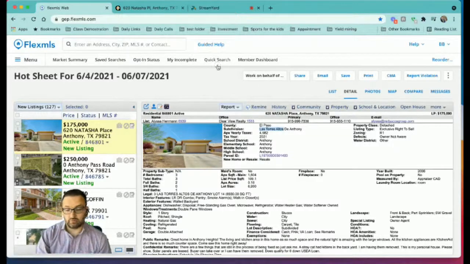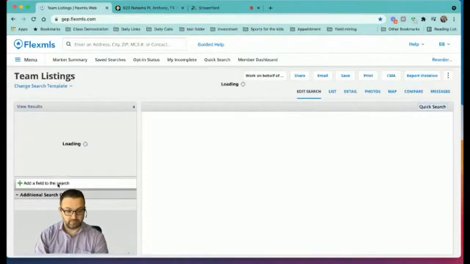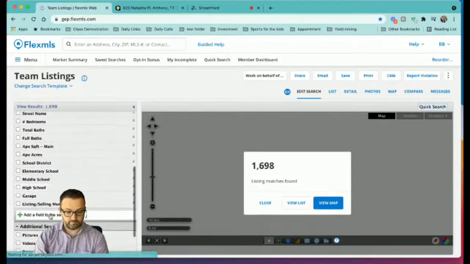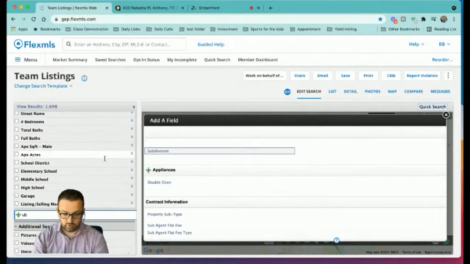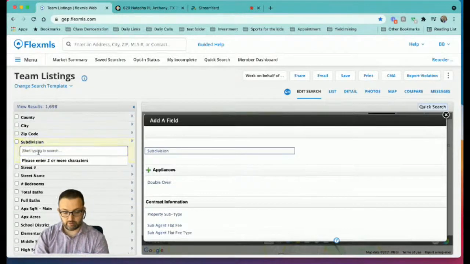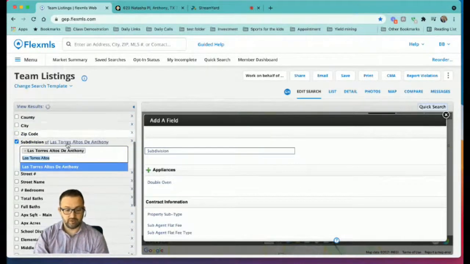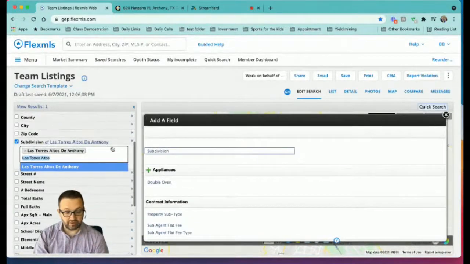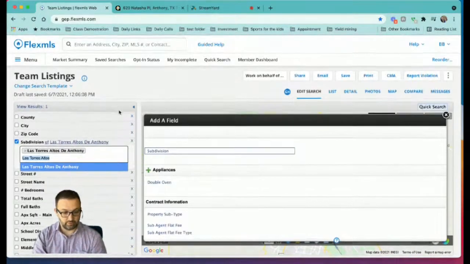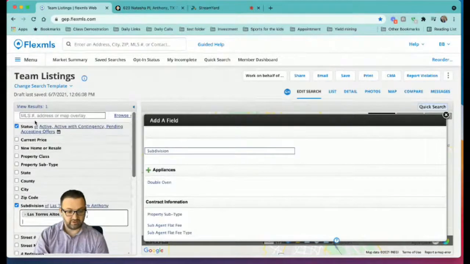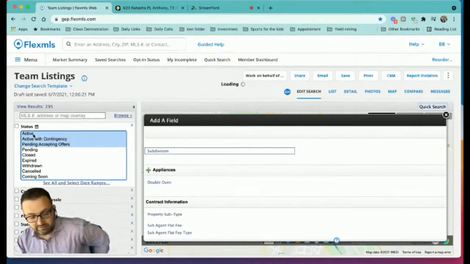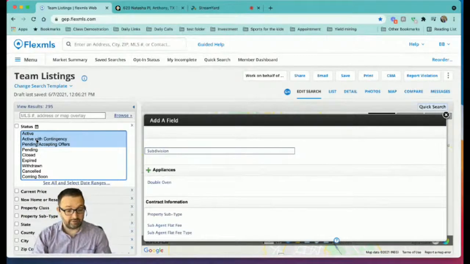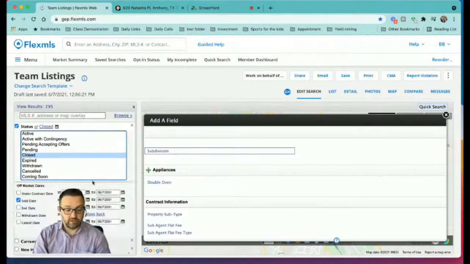Now, when I'm doing my search, I'm going to run a quick search on that subdivision. Okay, so when I add that subdivision, that's going to be my primary point that I'm going to look up, and it pops up there. I'm going to look for details about that property because I want those to be the primaries of my search criteria, okay? And basically, I'm going to pull only active properties. I don't want active properties, so I'm going to actually pull just closed properties, and I'm going to look at closed properties in the past 90 days. Okay, so I'm only going to be looking at these.